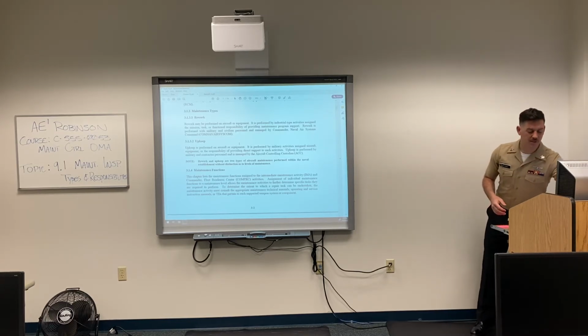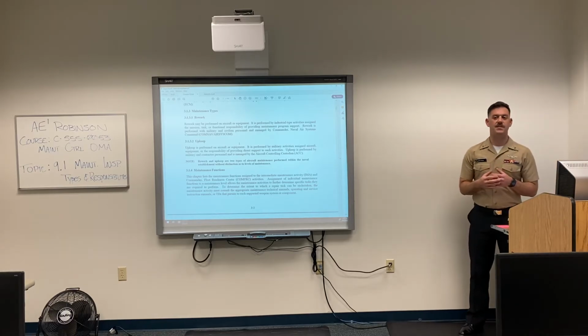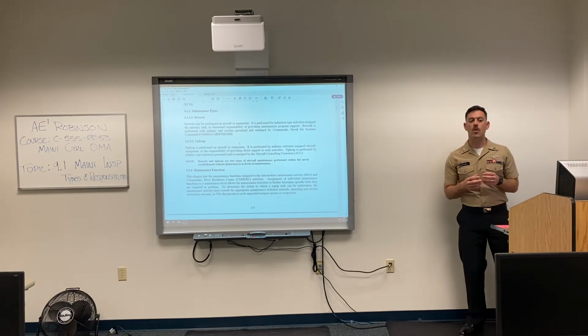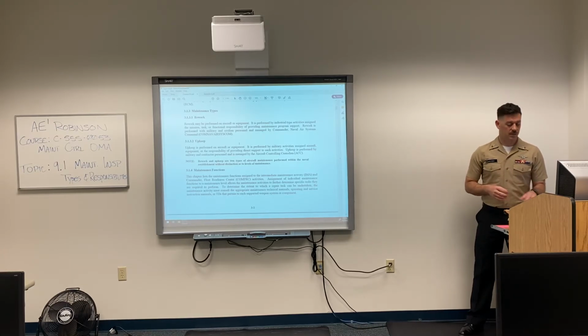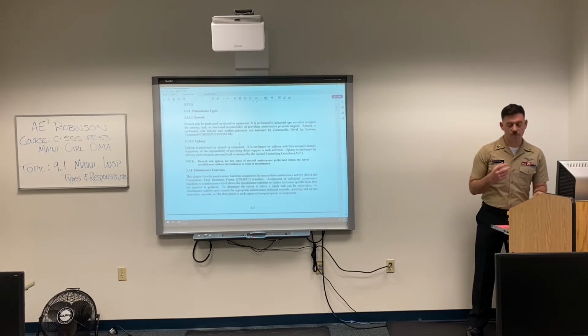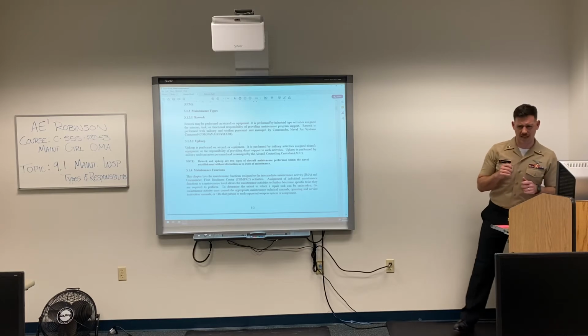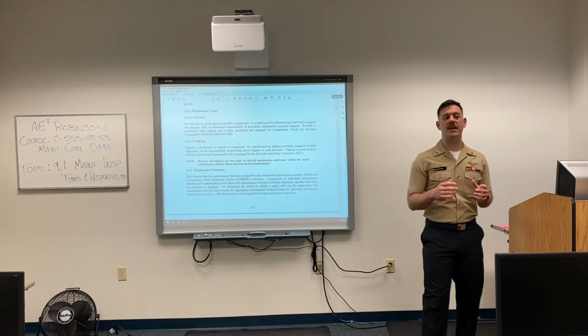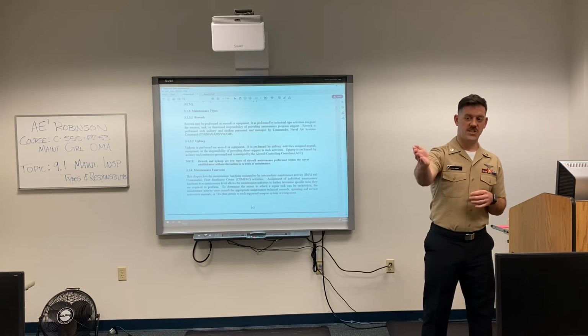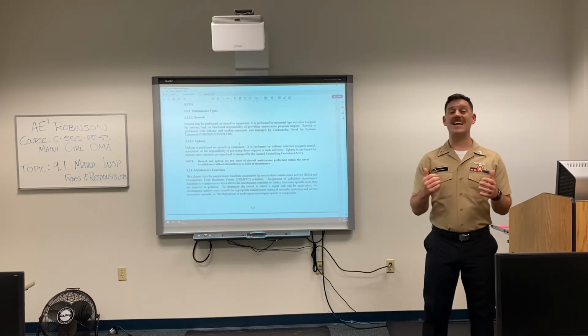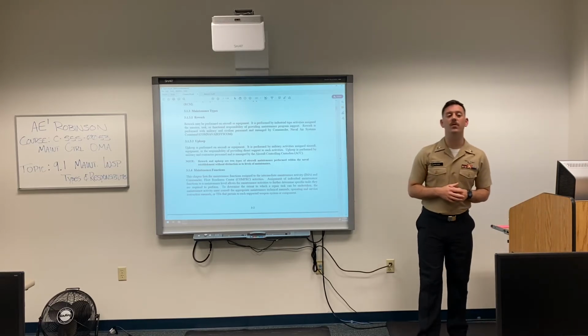Now, the NAMP describes two basic types of maintenance: rework and upkeep. Both of these types of maintenance apply no matter what level of maintenance activity we're talking about. Now, rework can be performed on aircraft or equipment, and it's performed by industrial type activities. When I say industrial type activity, what kind of organization am I talking about? Chief Bebeda. Depot level? Fantastic. Industrial type activities are our depot level activities.